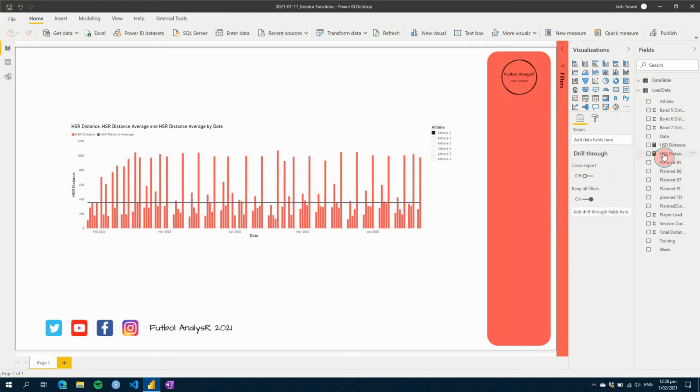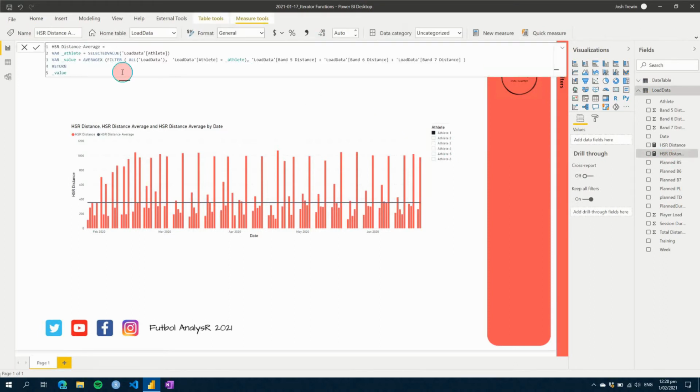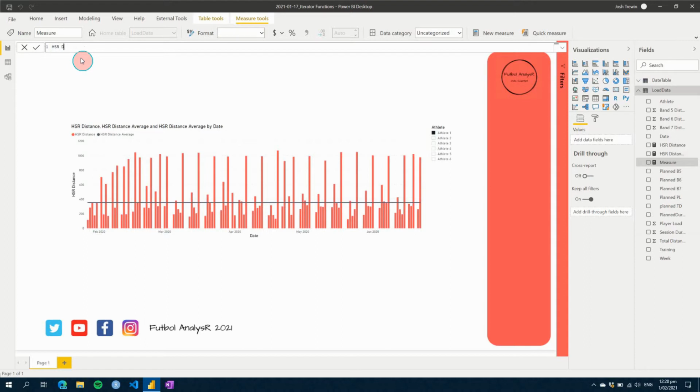So for example, we have our average calculation that we used last time. I'm going to take this one and create a new measure, and we're just going to call this one HSR distance average calculate equals.